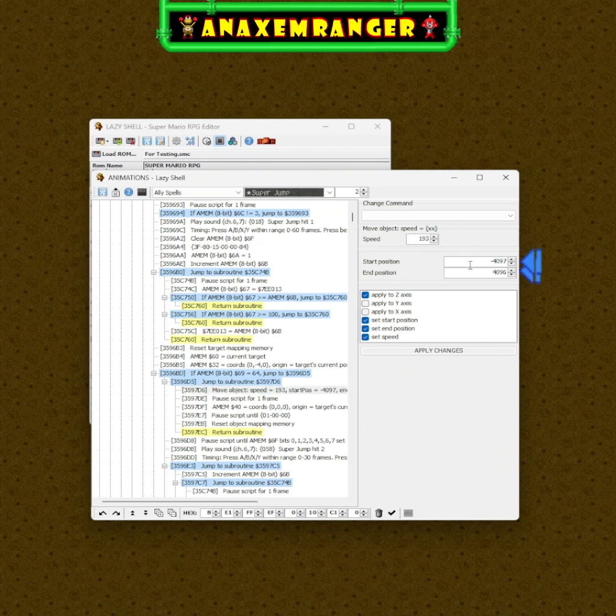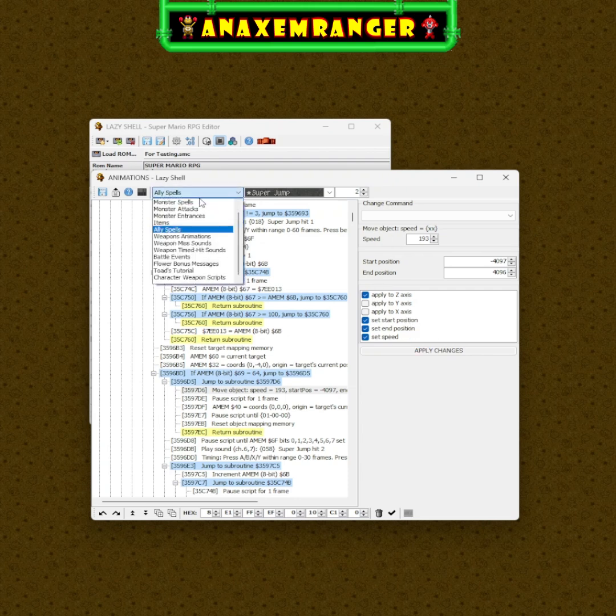Positions. Again, I don't know what these are measured in, but you move toward the end position relative to the start position. As you can see, you can use both positive and negative numbers. Down here, you can choose which properties you want to apply. Mario's super jump just goes up and down vertically, so the z-axis is the only axis affected here. If you don't select these other three boxes at the bottom, the command won't work right because it doesn't know how fast it'll go or where it's supposed to be going.